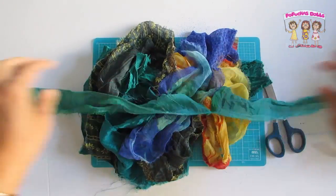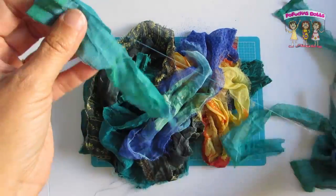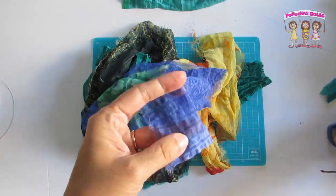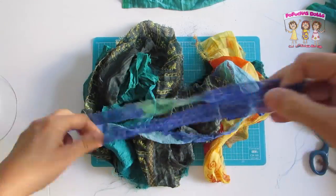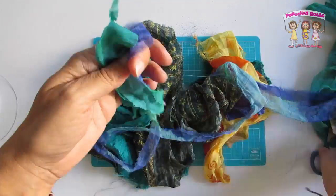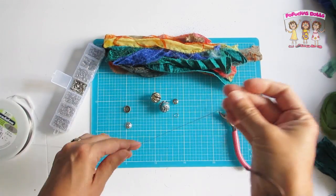I like my fabric to fray, so I'm gonna literally just cut one part and just rip it into pieces. You can gauge how much you want to use. It just depends. It doesn't have to be too long or too short. It all depends on your use, whether it's going to be a long tassel or a short tassel.